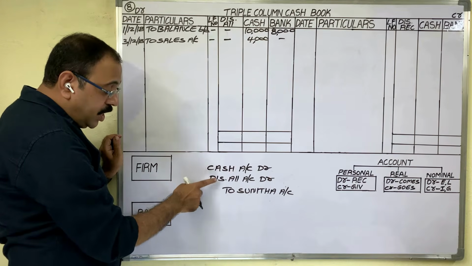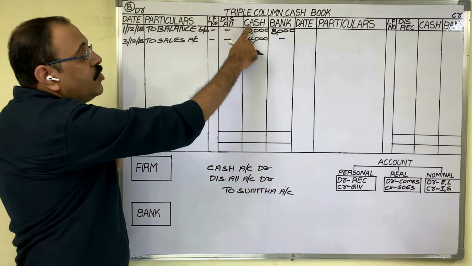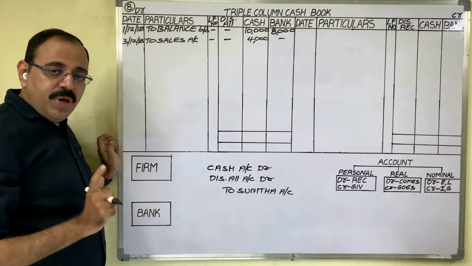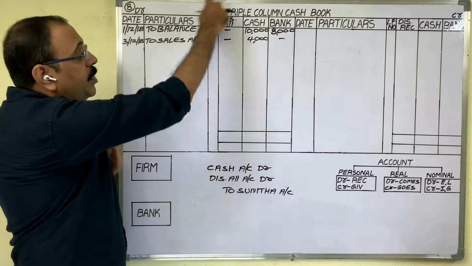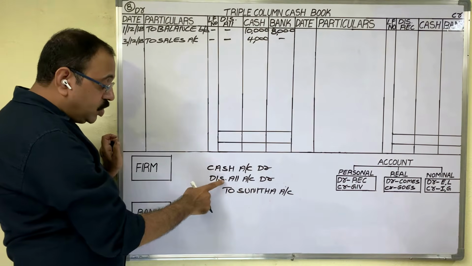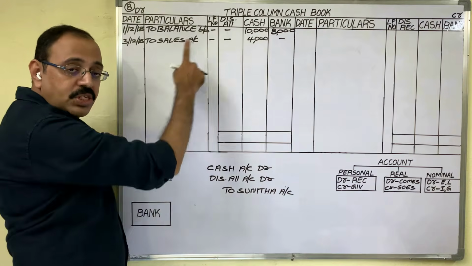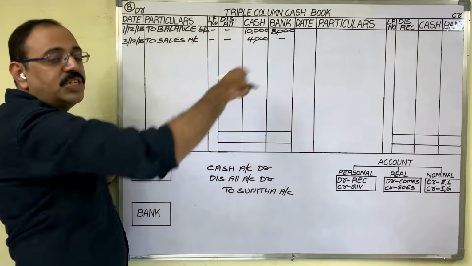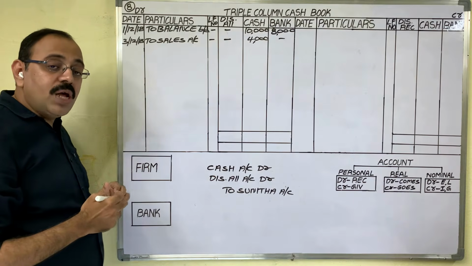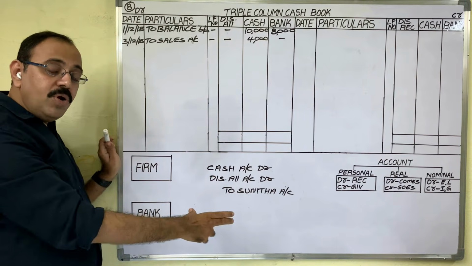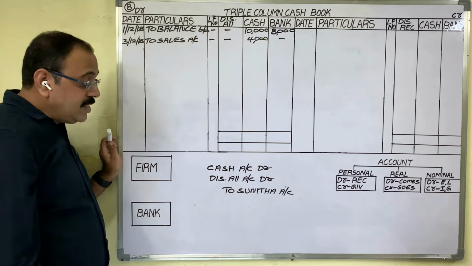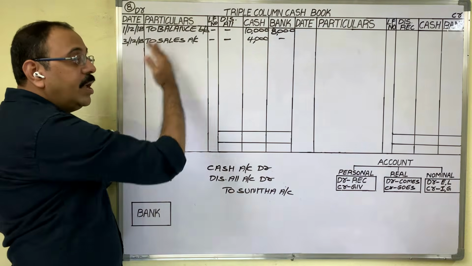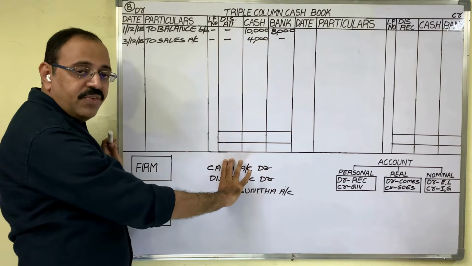Cash column, discount column. These two we have here. Sunitha column is not there. Means cash account we are preparing in this table. Discount information we are showing in this table. But Sunitha account we are not preparing in this table. Where do we prepare Sunitha's account? In the ledger book we prepare that. As cash and discount both are debited, on the debit side we have to post this journal entry.